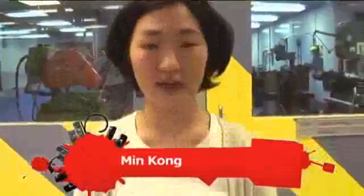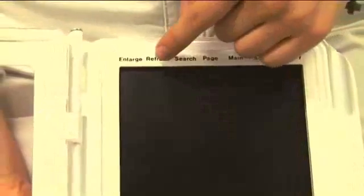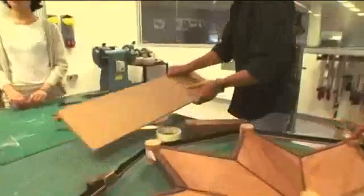Hi, my name is Min Kong, and this is Genie. It was my final project. Genie is intuitive computing, designed to be more familiar for people who find computing technology alien. An industrial designer is responsible for the impact his or her product will have on nature, human health, and society.